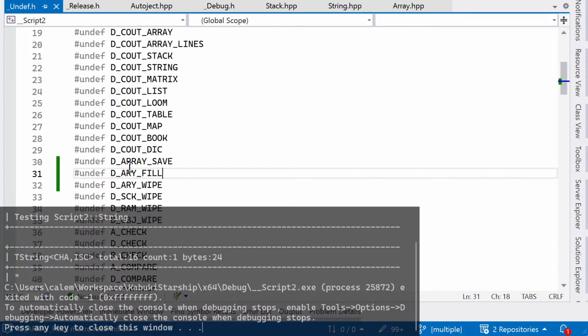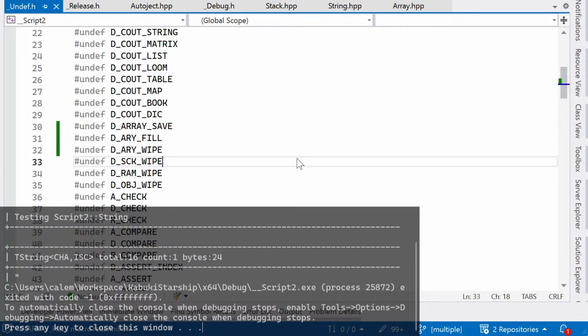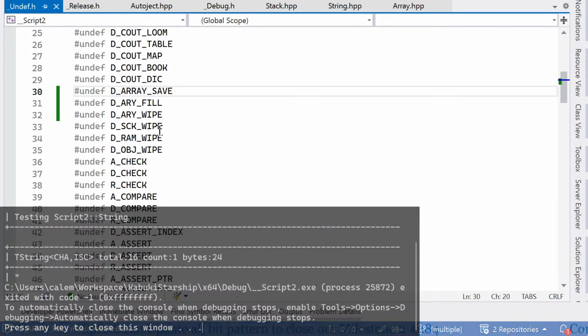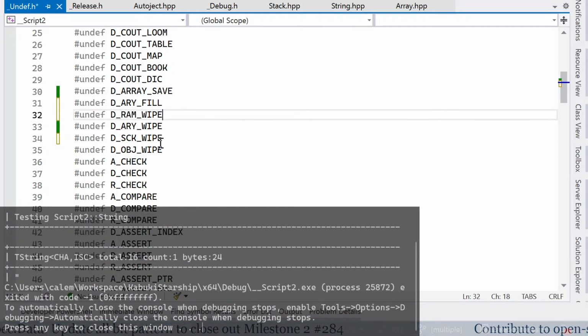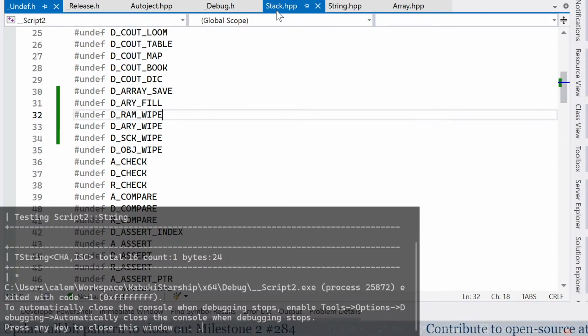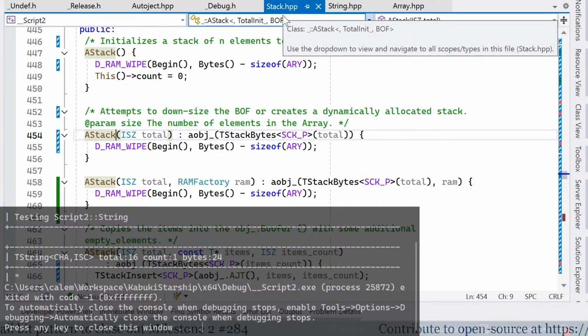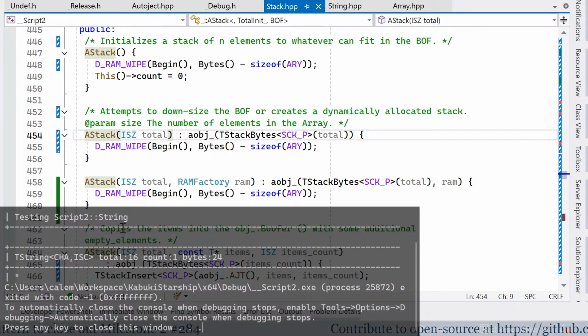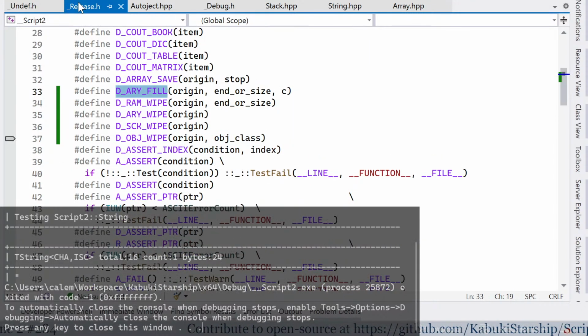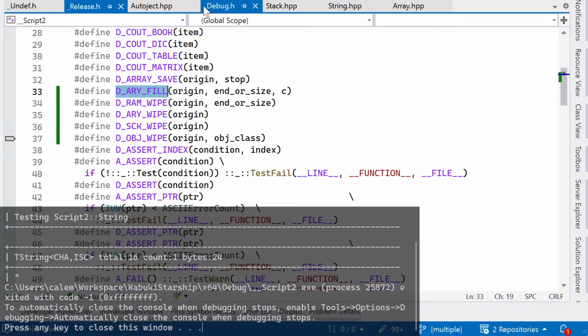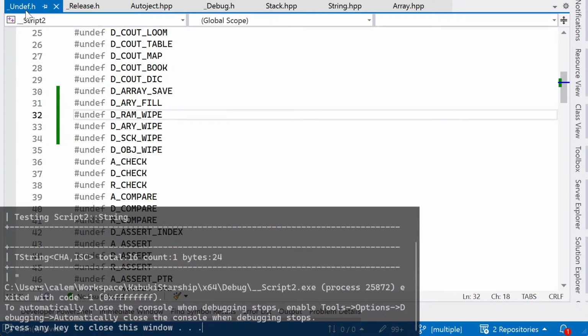Undo. Which one is it? Debug and then undo.